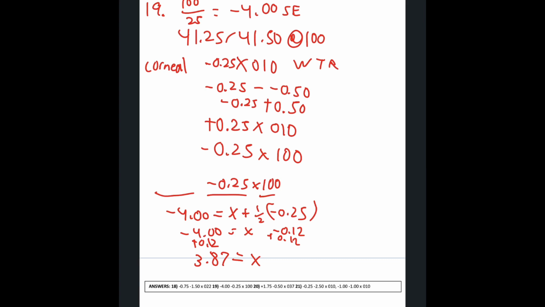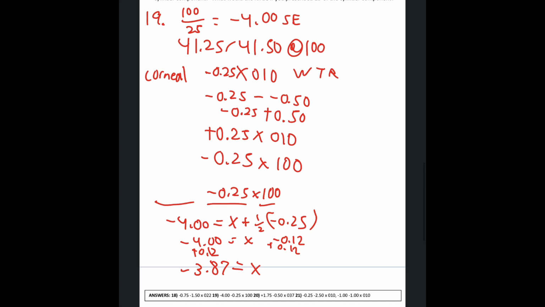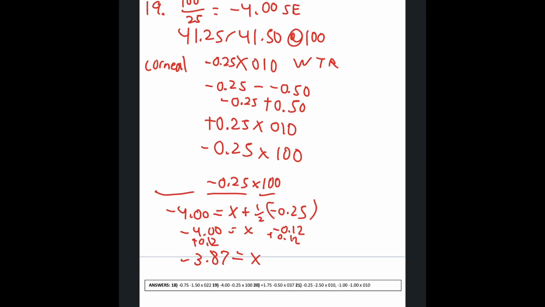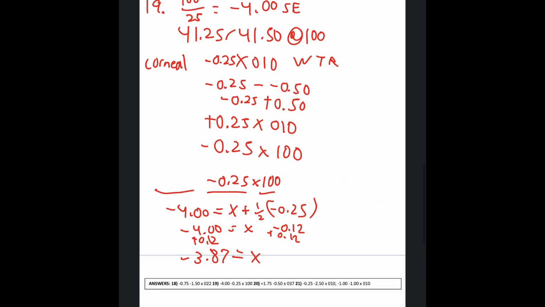Okay, this is the part you really need to pay attention to. Remember, this is a minus number. So when we're rounding for sphere or spherical equivalent, either on one of those, we round in the more minus direction. Okay, so minus 3.87, we're going to round to the more minus number. So right now we're between minus 4 and minus 3.75. I'm going to pick minus 4 because it's the more minus number. So our final answer is going to be minus 4 minus a quarter, axis 100.